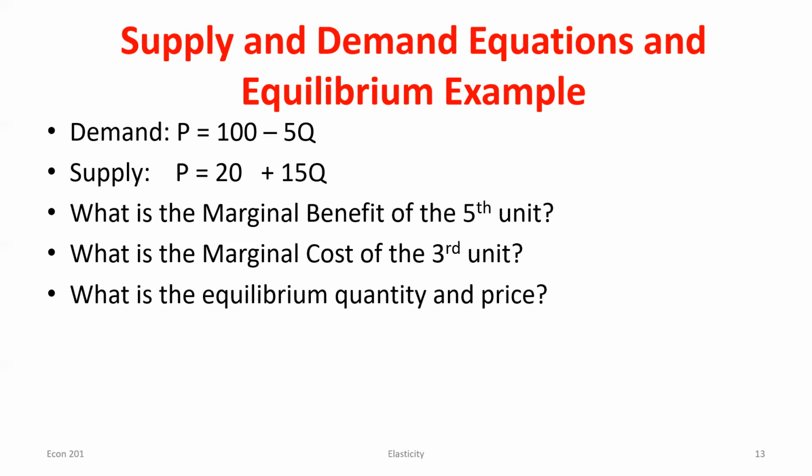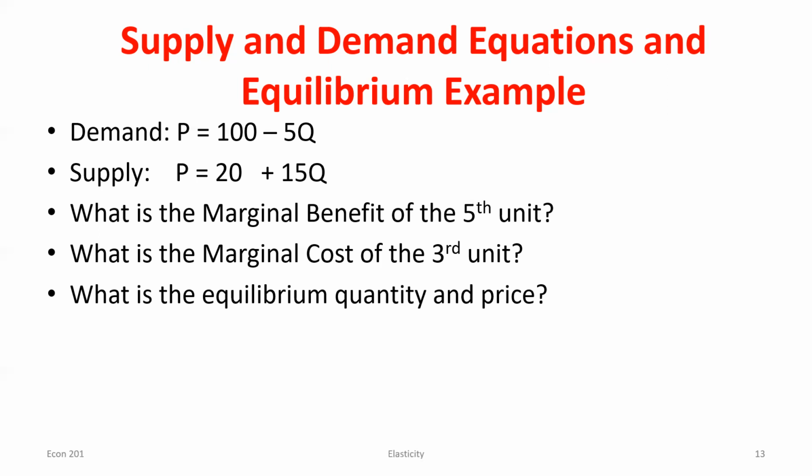Well, at that price of 50, you go over to the demand curve, and that would tell me what the quantity demanded is. Let me do this in black here. So I've got what my demand equation was, 100 minus 5Q. So this was our demand curve. I've got that price cap of 50, so I plug that price of 50 in. That's what the government has set the price to be. And now it's the same process, just a little bit of algebra. I have to remember the quantity in my demand curve is actually representing the quantity demanded, so I could write Q subscript D.